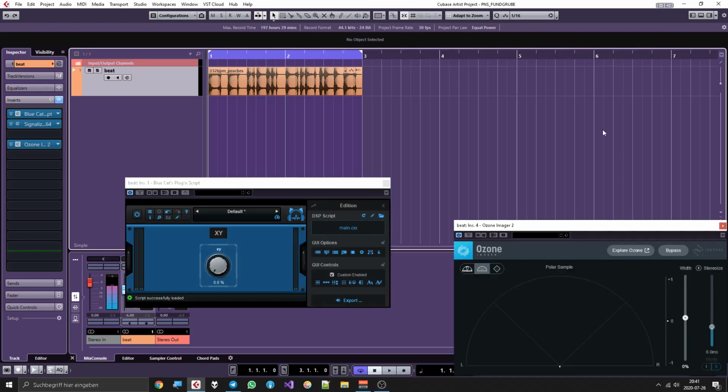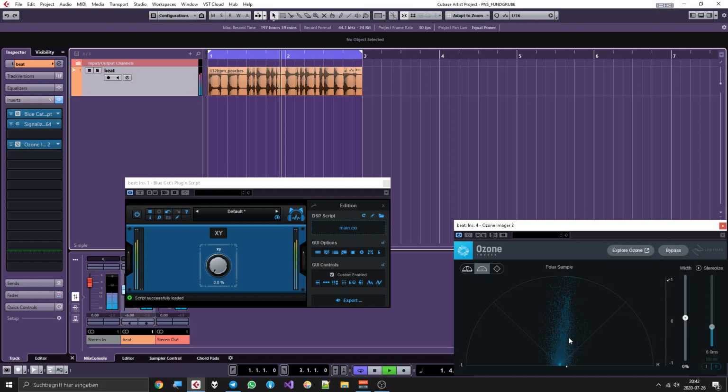Hello everyone, in this episode of my tutorial series I want to talk about the processBlock method and different ways to structure it. And in order to do that we will make a little plugin that has two DSP modules, a mid-side encoder and a saturation unit that only saturates the side, and that will be a nice example for that. So we have a little drum loop here.